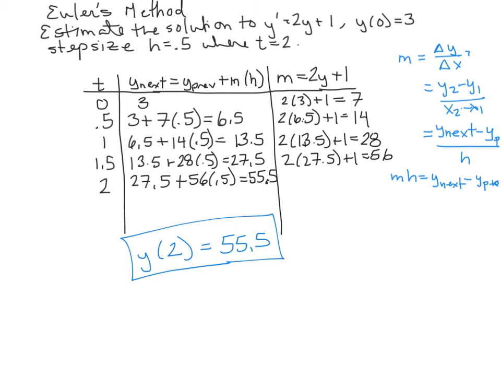So now I want to give you some facts about it. So here's some facts about Euler's method. So remember in the last problem that our differential equation was y prime was equal to 2y plus 1. Now we don't use Euler's method for an equation this simple. It's really kind of a dumb thing to do because we can solve it. But I wanted to use this one because it's solvable, and then I can show you something. So if you actually solve this, then you get 7e to the 2t minus 1 all over 2. What I want to do is compare, so this is the actual y value right there.